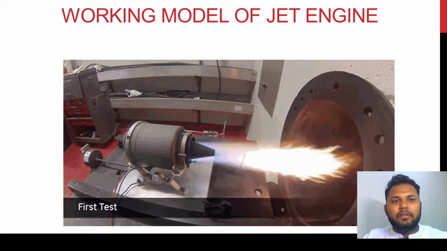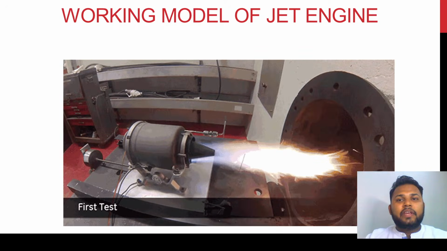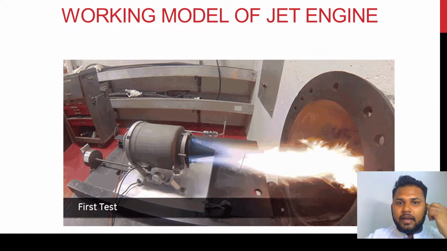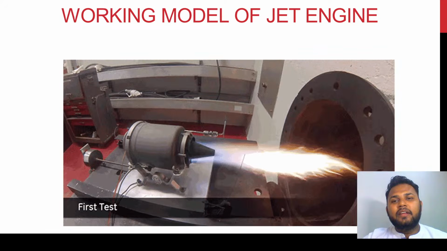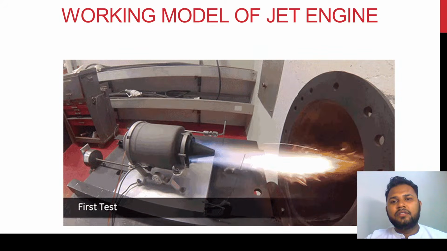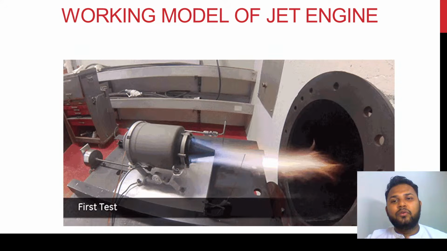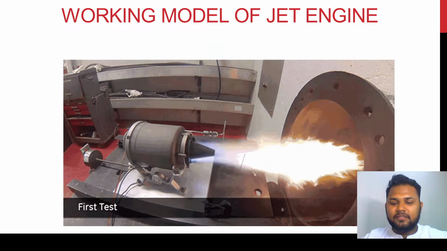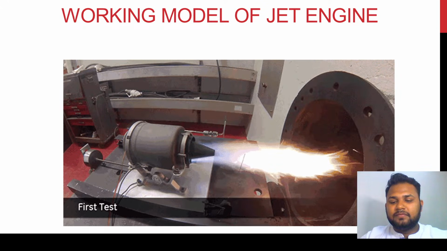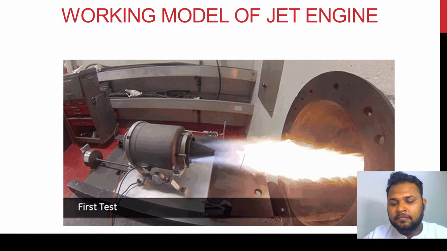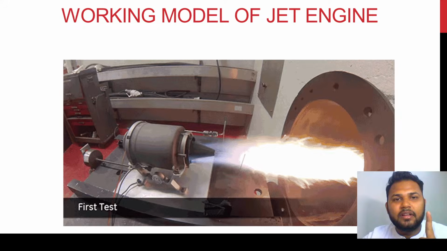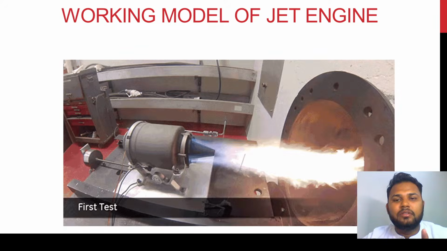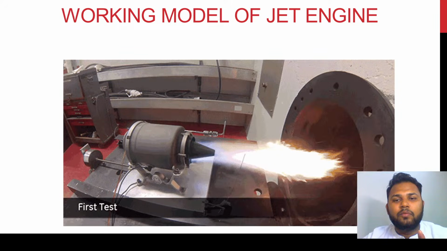Let me just complete this quickly. This is also a working model of a jet engine, like the SLS printer I have shown you. Can anyone tell me what the SLS printer was printing? The first 3D printer I told you about, what material was it using? Can anyone tell me? When I was explaining the types of 3D printers, the first 3D printer I was saying, what kind of 3D printer was that?